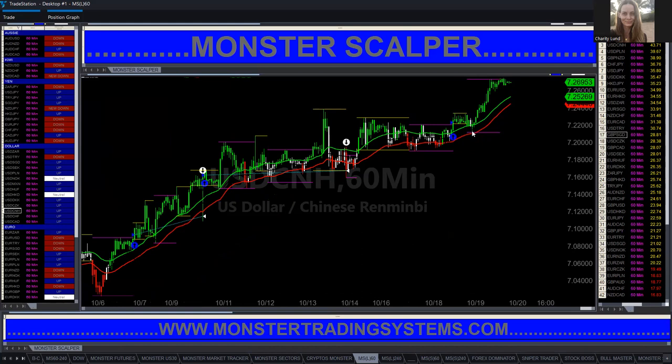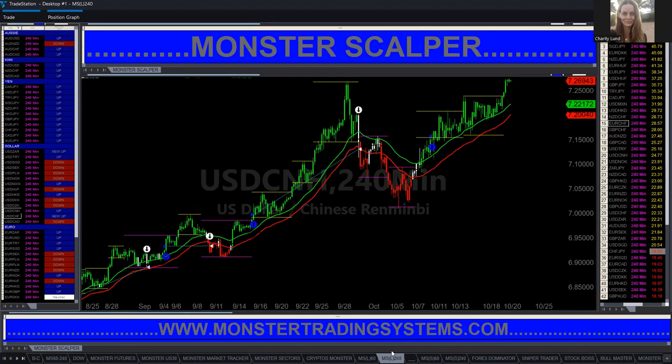And then getting out if I get a sell signal. And then once I get the buy signal again, then I'll get in again. But I'm really maintaining that on a 240 long-term, if that makes sense. So if the 240 still is green and it hasn't gotten an exit signal, but the 60 has, then I'll get out. And then if it still hasn't got an exit signal, then the 60 gives me another buy signal, then I'll stay in longer. I'm not explaining it very well, but really I'm staying in it and getting in and getting out until I get a full-on exit signal on the 240.